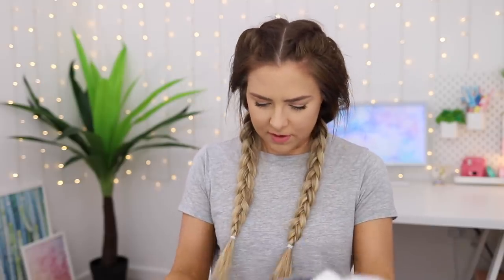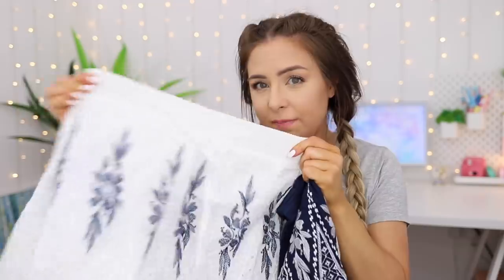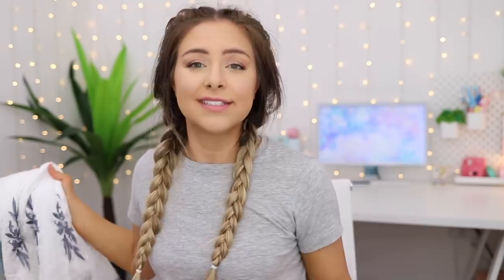I feel like I maybe got the same shorts again in a different style — these are the blue version, from the same company R and F. They are both small/medium. However, I feel like the elastic on these shorts is much tighter — not smaller, just tighter. The waist on the white ones feels quite springy in comparison. They are very similar to each other, both absolutely adorable — one is white and blue, and the other blue and white, if you will. I'm excited to wear these over the summer. I just love loose fitting, breezy shorts on a beach.